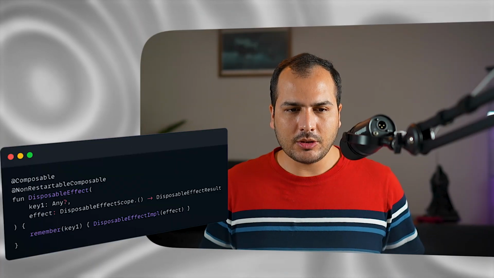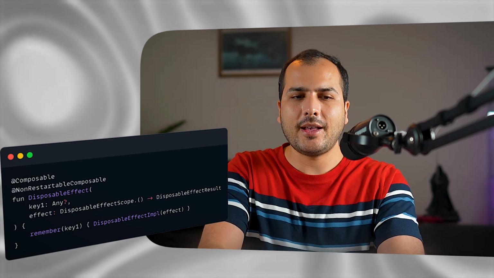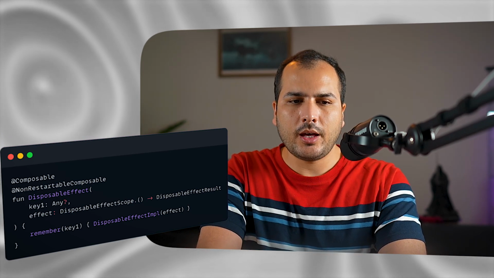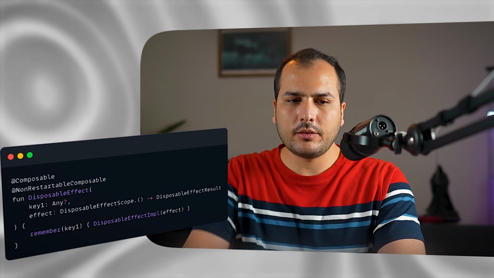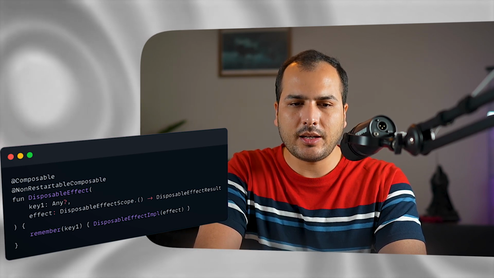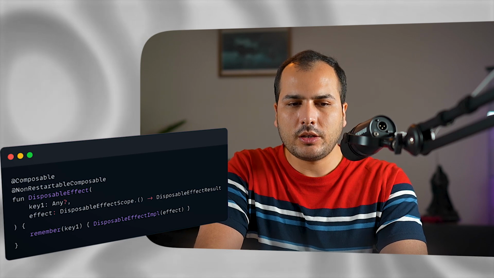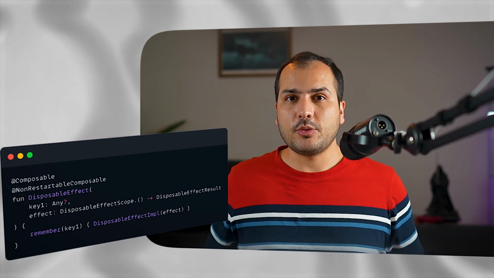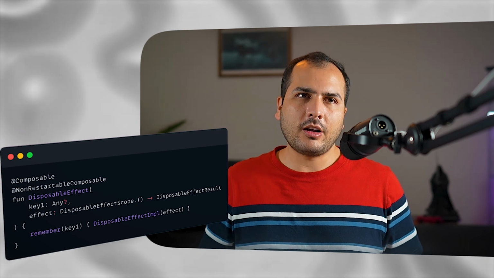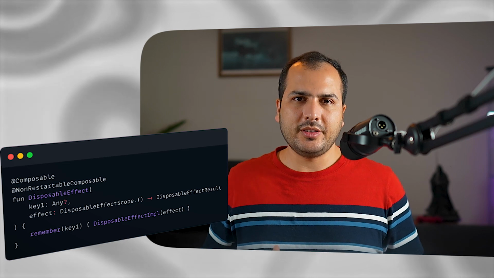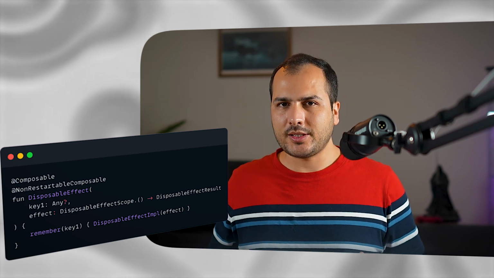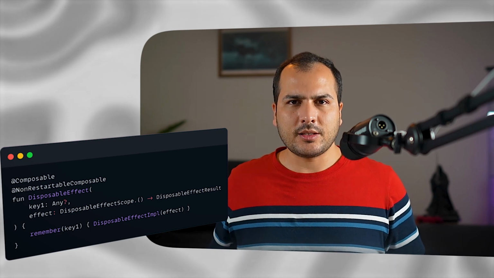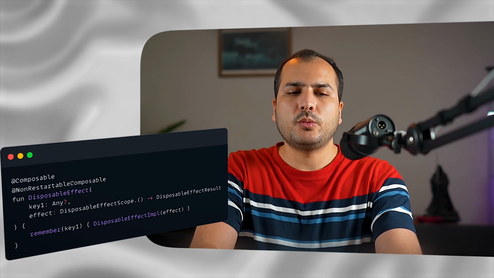The second one is called DisposableEffect. It's not very different from LaunchedEffect, but it has a key as an input parameter and another scope object you need to pass, and that scope object includes a function called onDispose. That's the purpose of DisposableEffect. We are going to have a callback to know when this composable is going to be disposed, and DisposableEffect helps us if you want to clear some data or unregister, I don't know, a broadcast receiver or something. For those cases, DisposableEffect will help us.